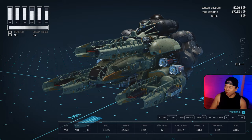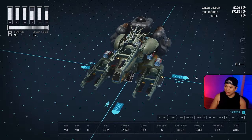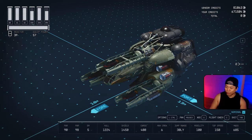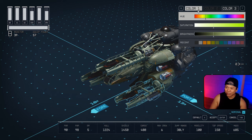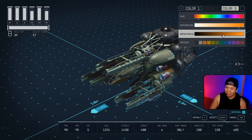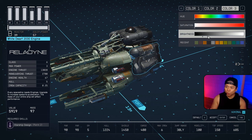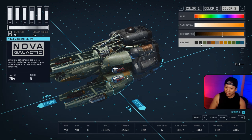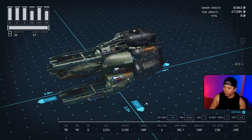So here we go. Operations. Okay, so what we do first, we like to just make it visible for everybody to see. So I like to change all the colors. Wait, whoa. First, I like to get the samples of what the colors are. So this is the sample. I want to make sure I'm getting the right colors. All right, there's three different colors on this ship. So I just like to grab these real quick so I can have it in the most recent set of colors. Let me double check that real quick. Yeah, so I have the black, the brown, dark brown, and the green. Cool. So that's what I like to do first.